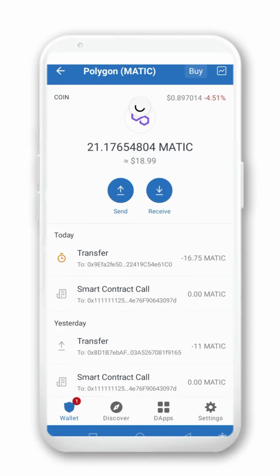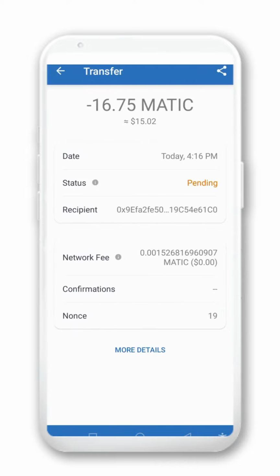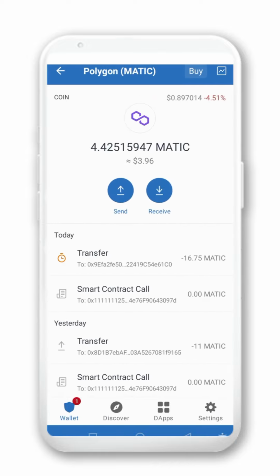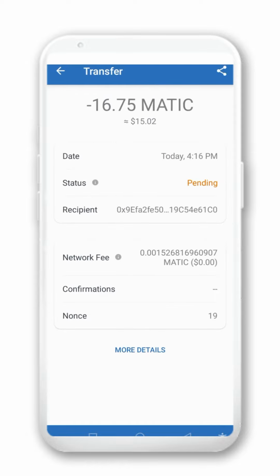So let's just refresh the page and check if it has gone. Okay, it is pending, but it has gone already. So let's just wait for Trust Wallet to send it to our Binance. Okay, it has been completed already. So let's go back to our Binance.